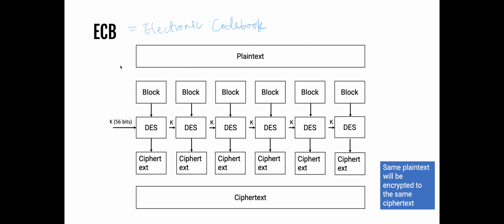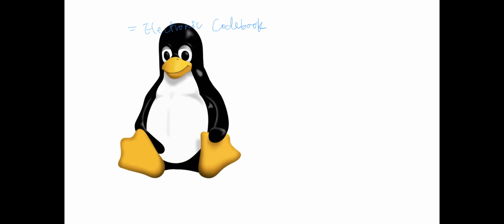And I'm going to just give you this answer because this could be something that is very hard to really imagine. So the answer is the following. If every plain text is encrypted to the same ciphertext, as long as the plain text is the same, then we kind of lose entropy, in the sense that if you look at this picture, you will have a better idea.